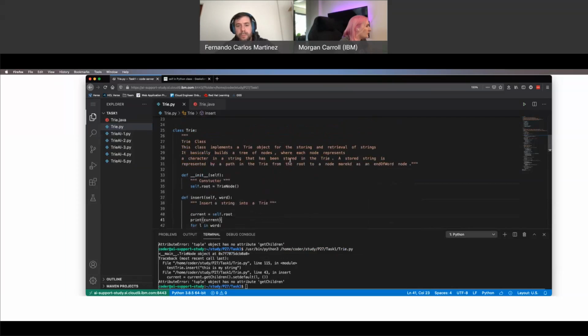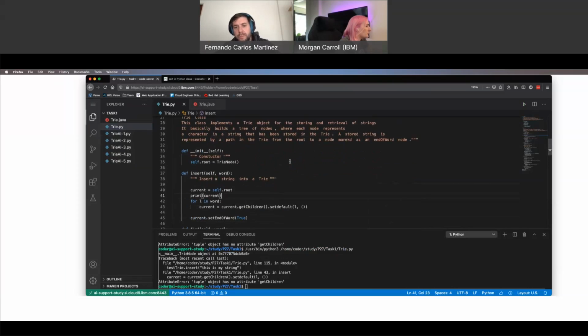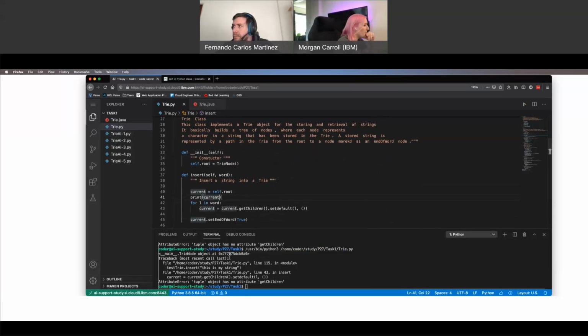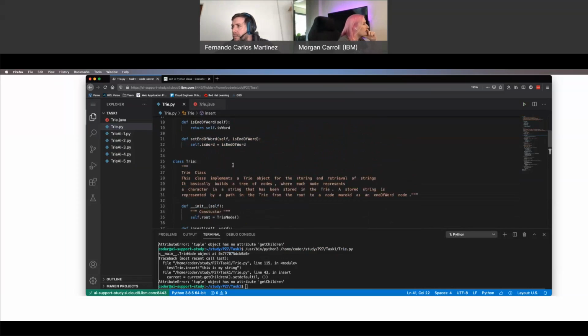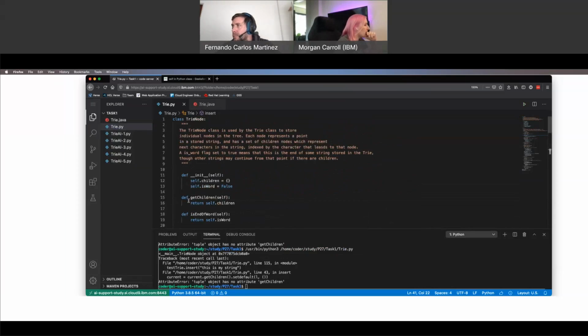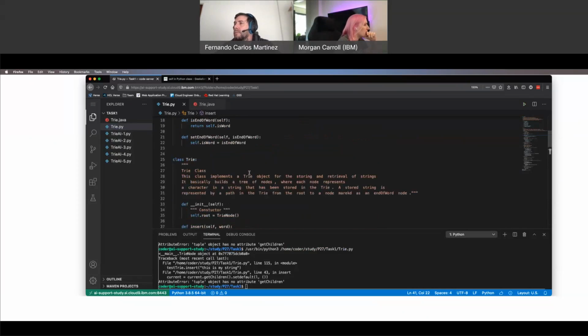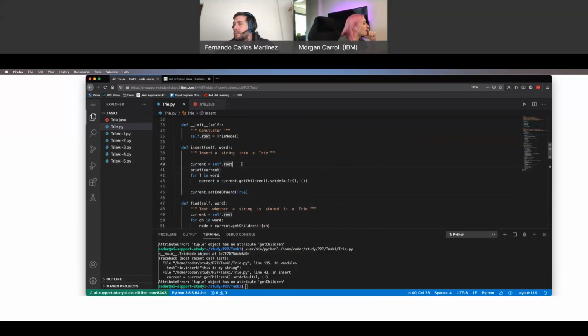Children, should you get children? Object has no attribute get children. Fruit is a try node. It is a try node. Class try node, get children, self.children. See. Correct. Self.root.